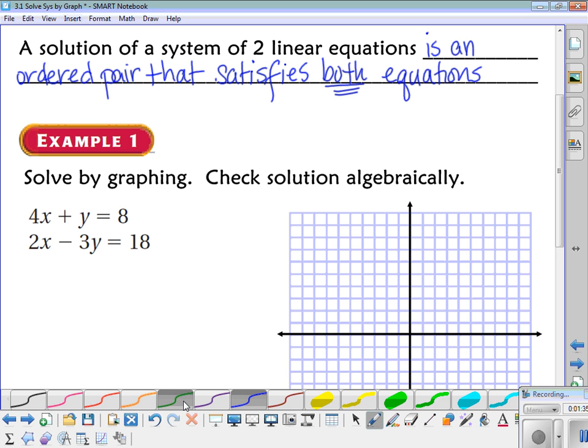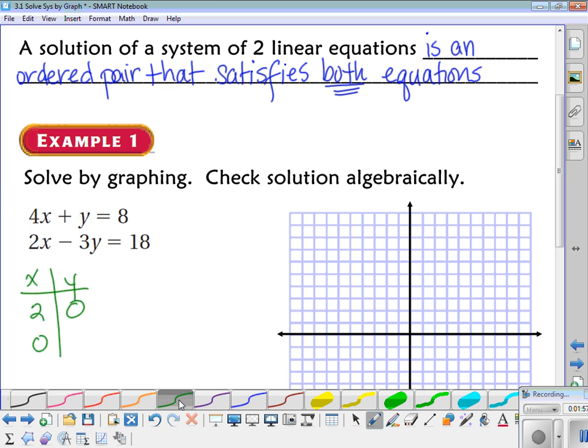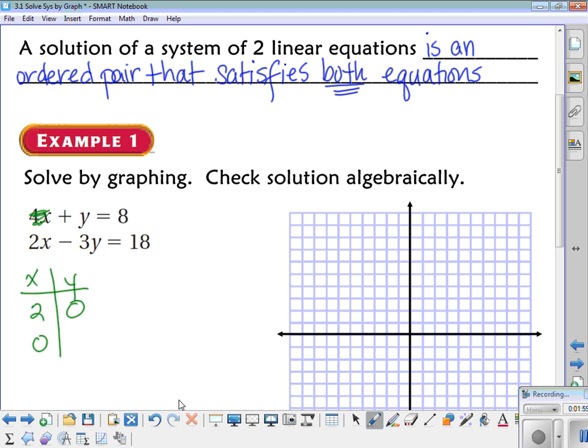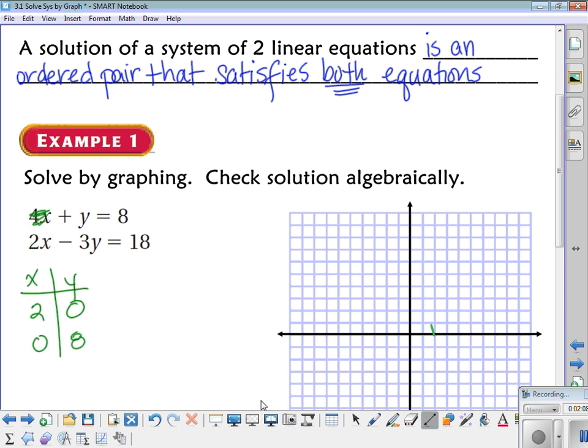So when you graph with the intercepts, you can just make yourself a little xy table with two zeros. So if y is 0, what's x going to be in that top equation? Well, 4x is going to equal 8, so what is x going to have to be? 2. Alright, and now if I do the opposite and I say that x is 0, y is 8. So that first line is going to go from 2 on the x-axis up to 8 on the y-axis. And then I'll go ahead and extend it.